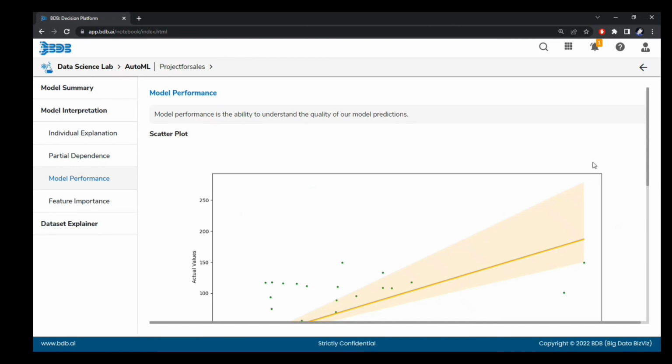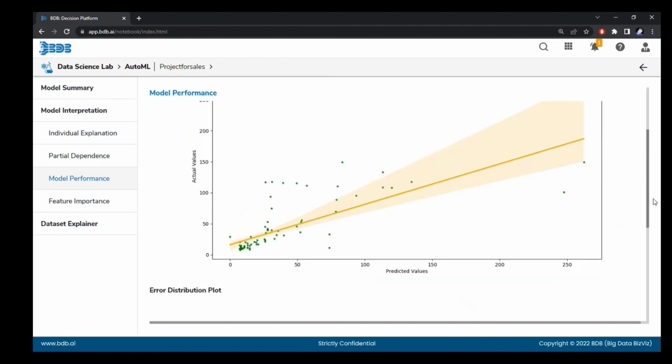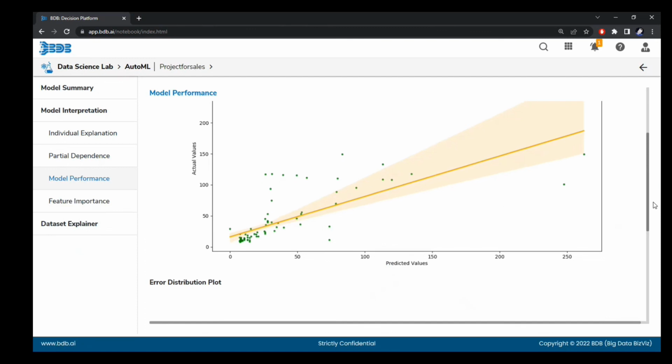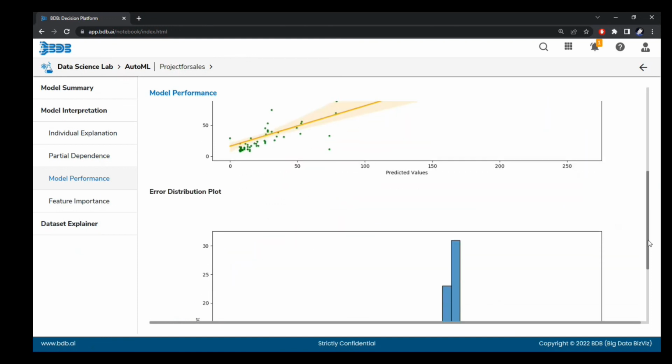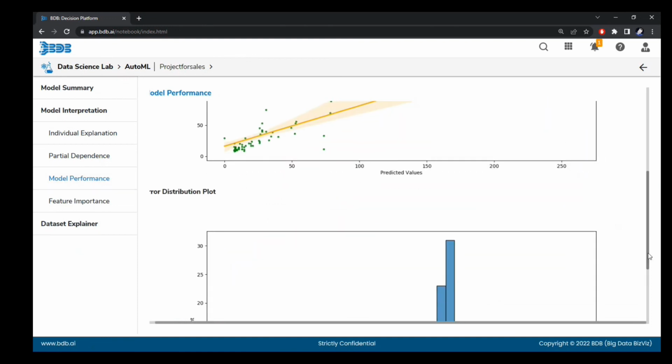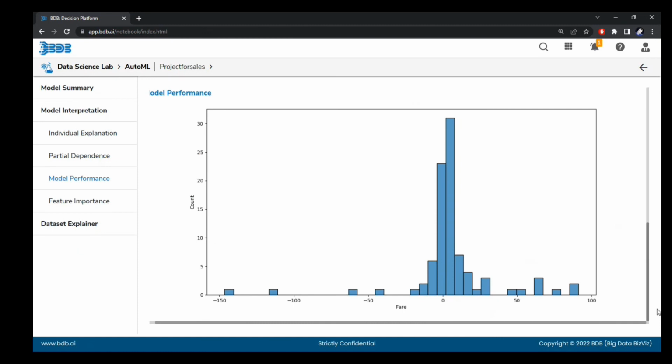Now we also give the model performance plot here. We just give a scatter plot of actual values against the predicted values, and this gives a visual inspection of how good my model has performed. We also give a plot for error distribution, which gives us an idea about the distribution of errors in the predictions.